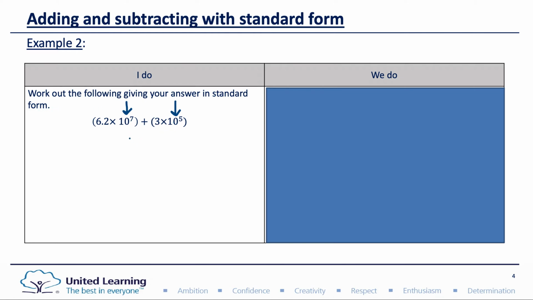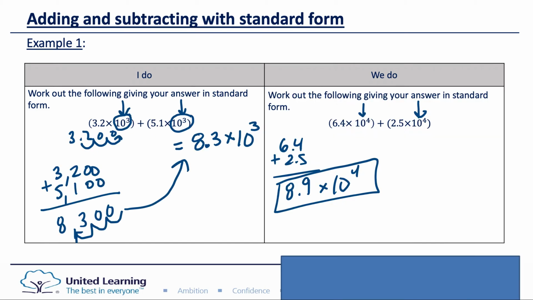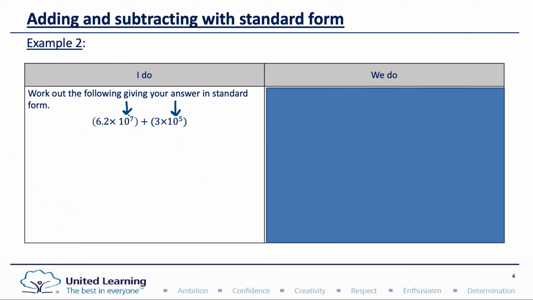Okay, so here is what you could do. You could turn these into ordinary numbers, like I showed you here, and then turn it back into standard form. Or you can go back to the skill we learned in the first lesson that we recapped about how you can manipulate these to make these powers the same. So what I mean by that is, if I were to make this, for example, 2 place values larger, I would have to make this 2 place values smaller, and then I would get 10 to the 5th. Let me show you what I mean.